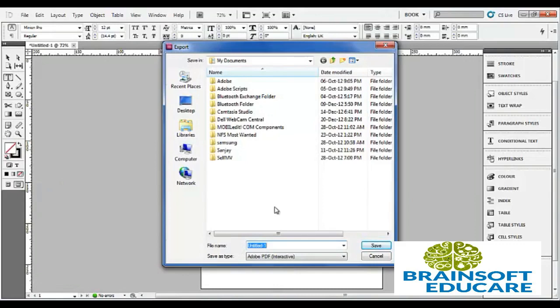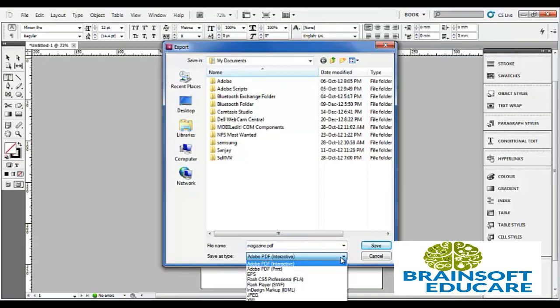Then give a name to the file: Magazine.pdf.